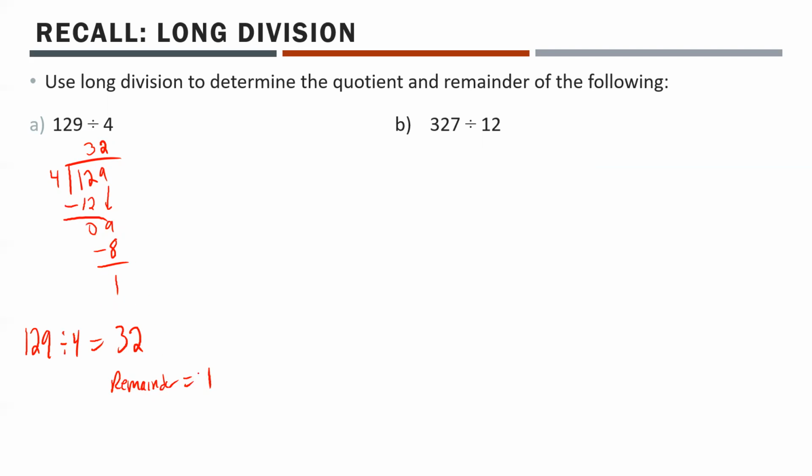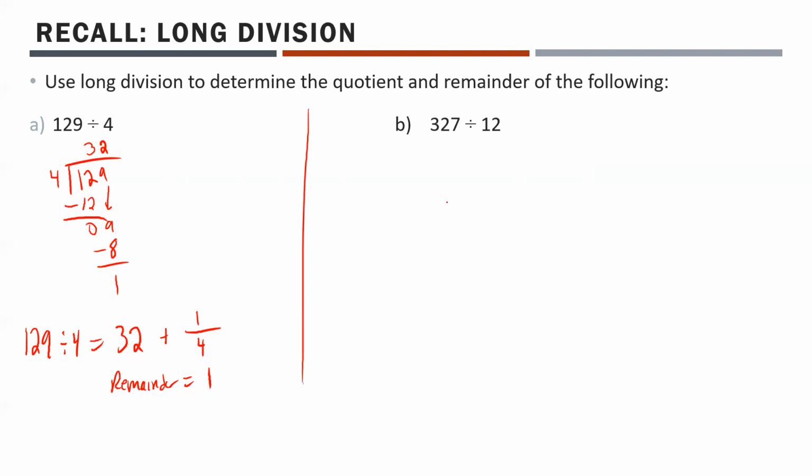What that remainder of 1 is really doing is, yes, when you go 129 divided by 4, you get 32. But the remainder of 1 just basically means you have another 1 that can't be divided by 4, still going to add on top of this. So really, if you wanted to know what this is equal to, it's 32 plus your remainder, which is 1, divided by what you were dividing by in the first place. So 32 plus a quarter, that would be 32.25. That would be the actual answer here. You can always test that in your calculator if you ever want to check.